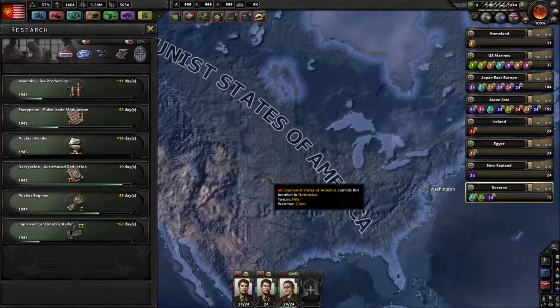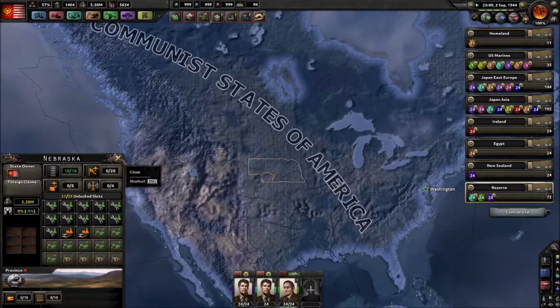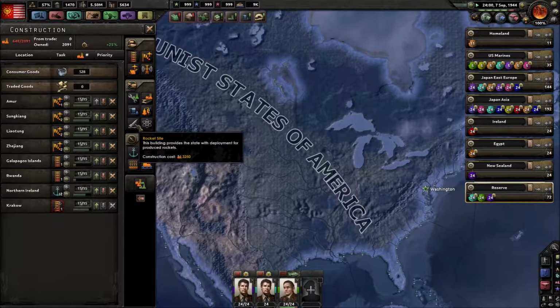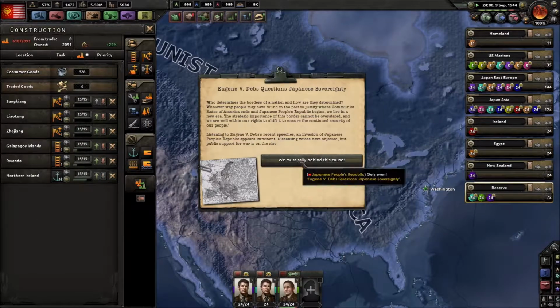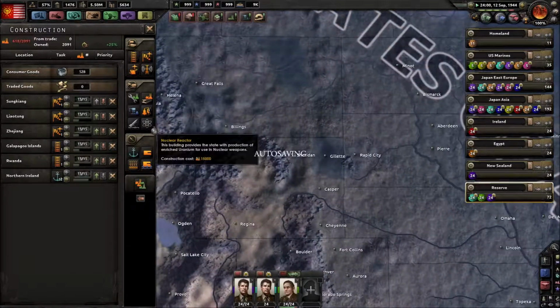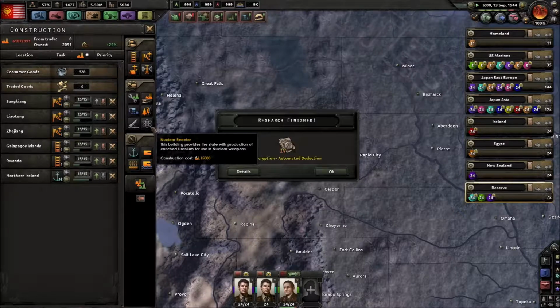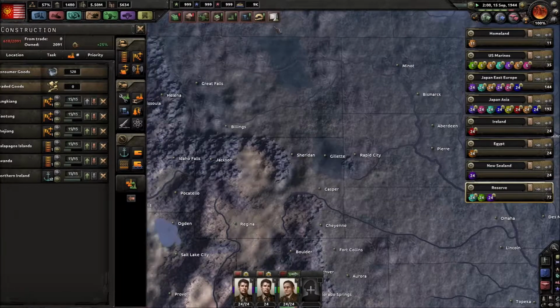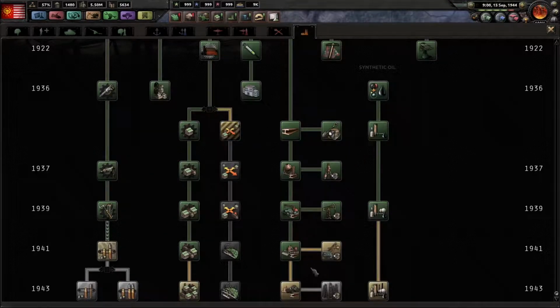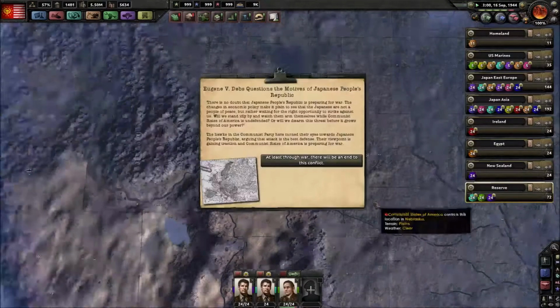State level 1. Did they disable that in this mod? Well, apparently. Alright, so no nuclear bombs. Unfortunately. Yeah, well, we'll have to deal with that.